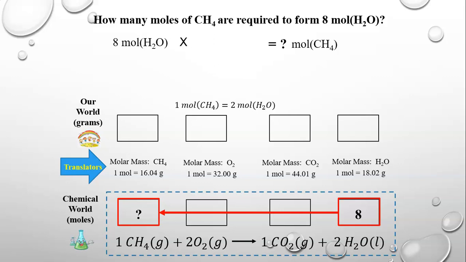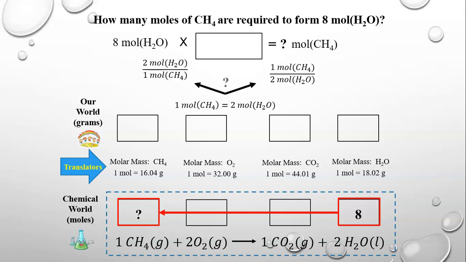All right, so now we have to take that conversion factor up top and turn it into 2 ratios. And you remember how we did that? You just put one over the other, or you flip it. You put the other one over the first one. So those are both true statements. The first one says 2 moles of H2O for every 1 mole of CH4. And the second one you would read 1 mole of CH4 for every 2 moles of H2O. Those are both true statements. But only one of them is going to help us in this problem. We need to have moles of H2O cancel out because it's not in the final answer. And we need to have moles of CH4 appear because it is in the final answer. So which of those two are you going to choose to put in the box up there? Which one goes there? And it's going to be this one.